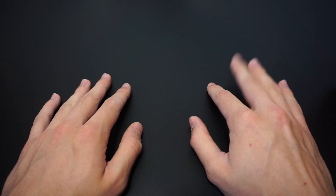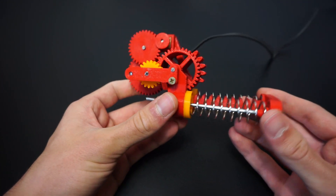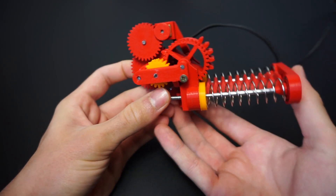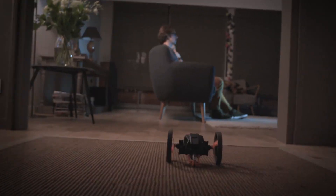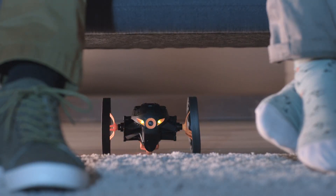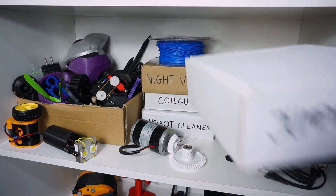Last summer I had an idea to make a jumping robot, and that's why I built this mechanism. It uses two springs which can be compressed and later released to create sort of a jump movement. It was supposed to be mounted in a robot chassis similar to that of the Parrot Jumping Sumo, but it turned out to be way too weak for any practical use. And that's why I kinda forgot about this project.